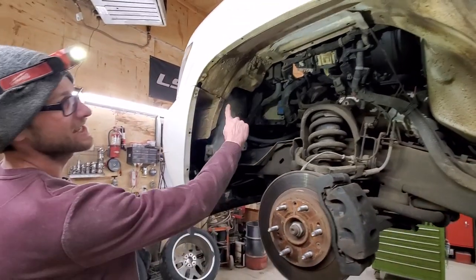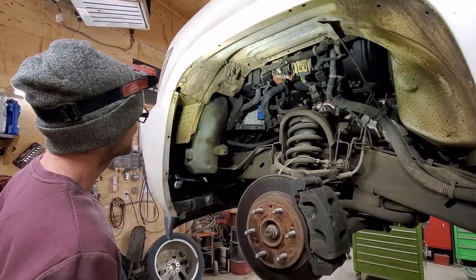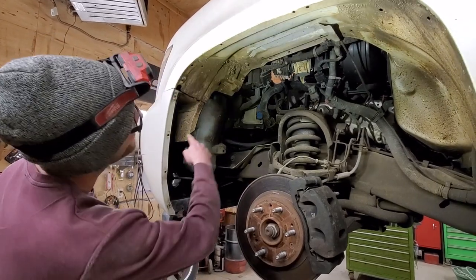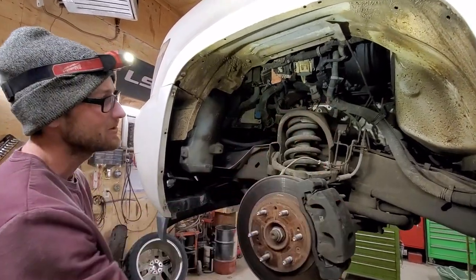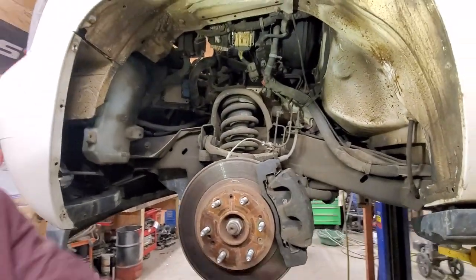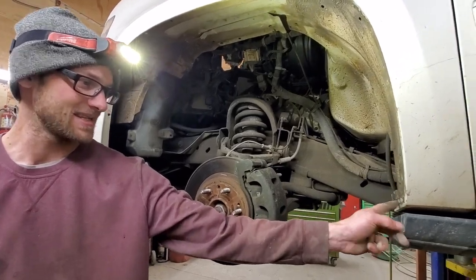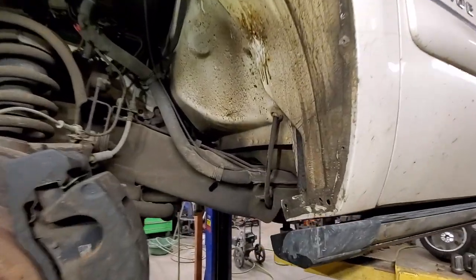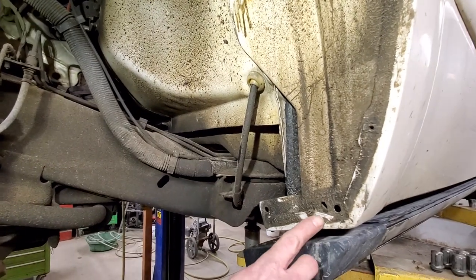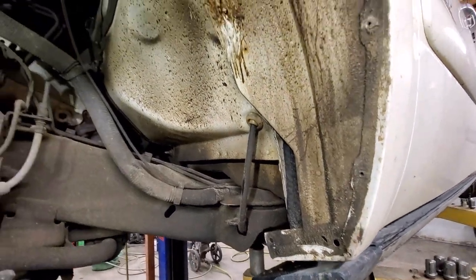You can see all the last coating from last year, all my undercoat catching a whole bunch of dirt in there, but now we're gonna get all that cleaned off so we can get a whole new film on there to protect it for this year. But it does a good job of getting behind and keeping everything really protected. All good fresh paint there from the factory yet behind all that goop, so it's doing what it's supposed to.